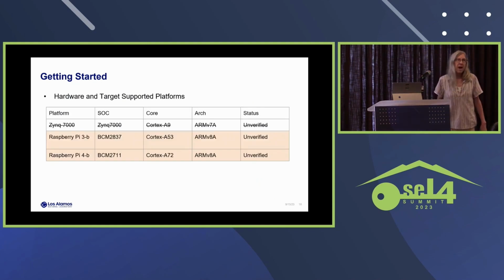So then we went back to the supported platforms and we thought, well, let's see if we can go with platforms that might be more popular. Maybe there's some more documentation out there. So we took a look at the Raspberry Pis, the version 3 and version 4. Well, good news, we got Raspberry 4 to boot, but it was only with SEL4 test. So it was only output. We couldn't interact with it.